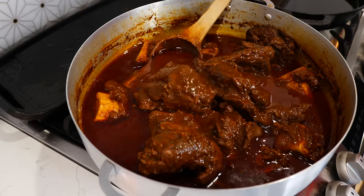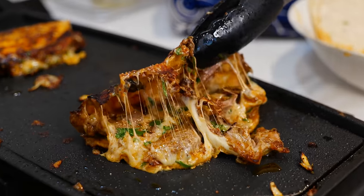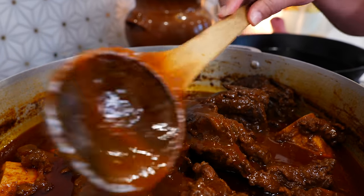Hello and welcome back to Views on the Road. I'm your host Steph and today I'm going to show you how to make a traditional Mexican birria. I'll show you how to perfect your consomme and how to keep your tacos crunchy. Don't worry — I'm going to walk you through step by step and share best practices, because I've been working on this recipe probably my whole life. But first we have to go over the ingredients.